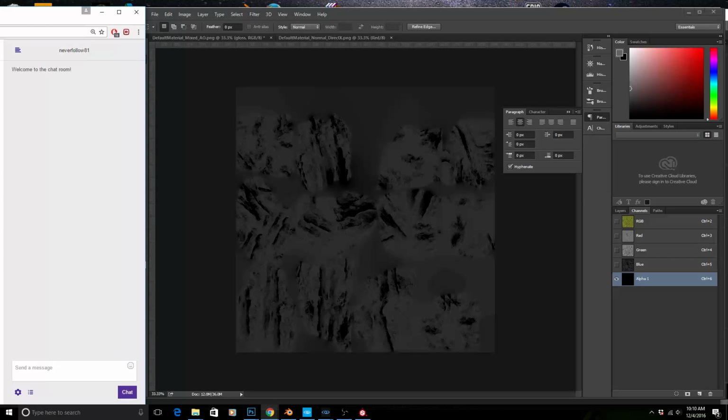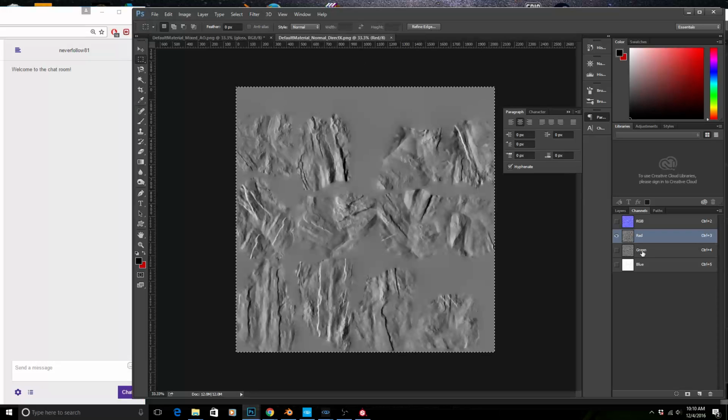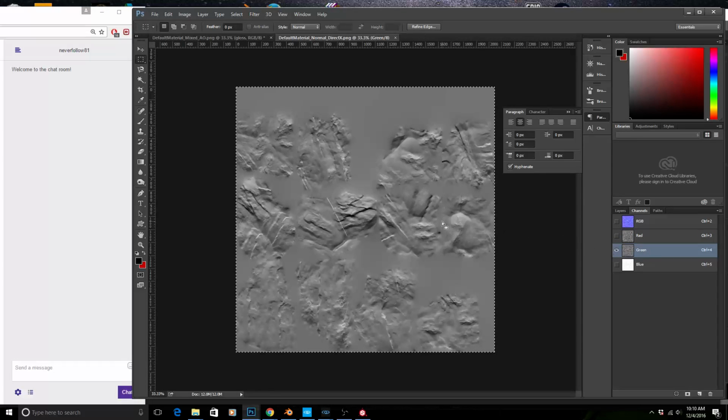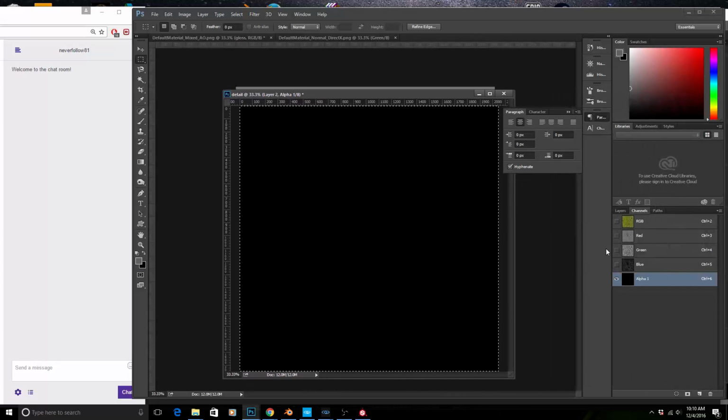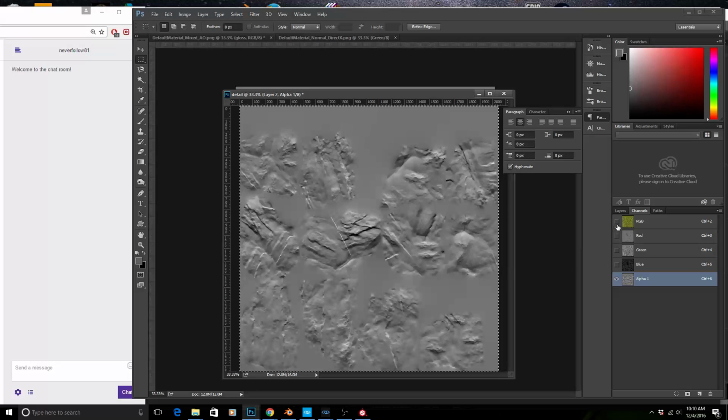Okay, so now we need to do the alpha, and we got to go to normal and select the green channel, copy, and in our detail we got to paste it into the alpha.